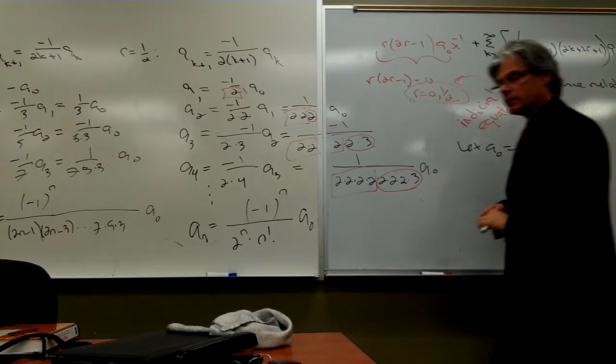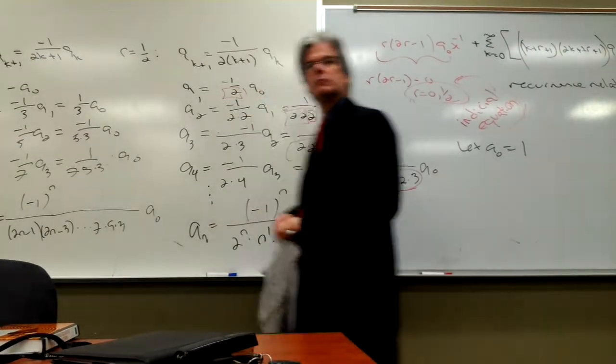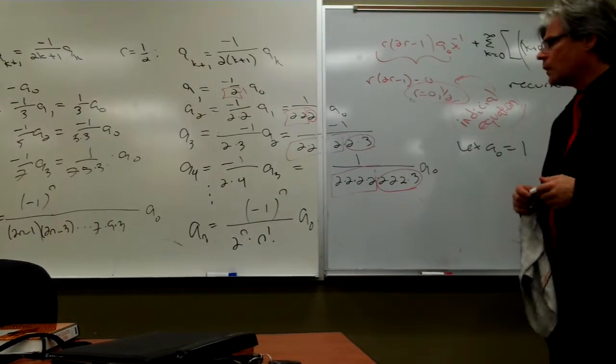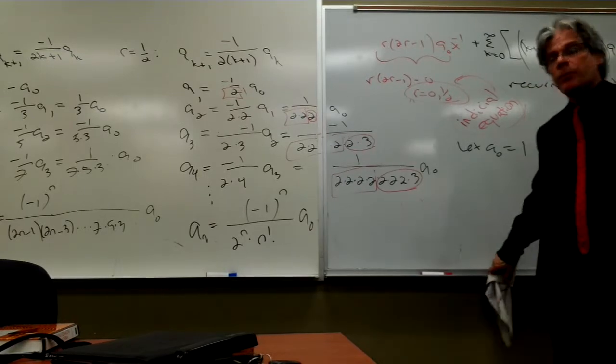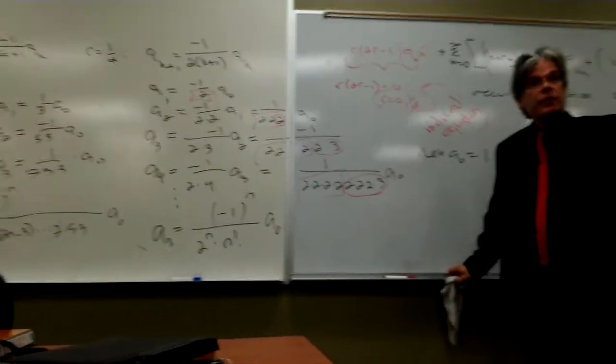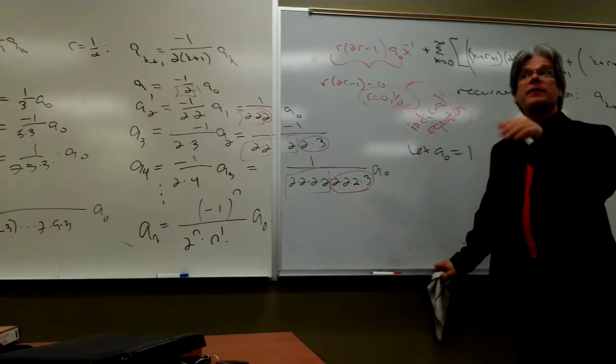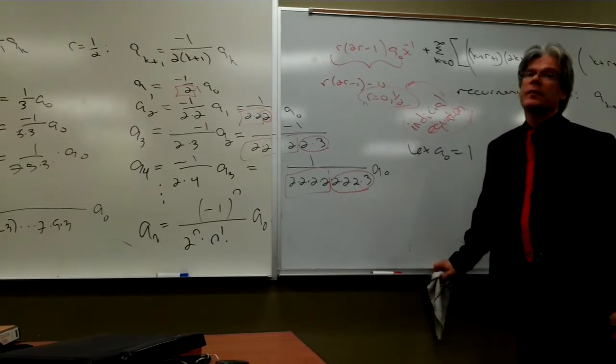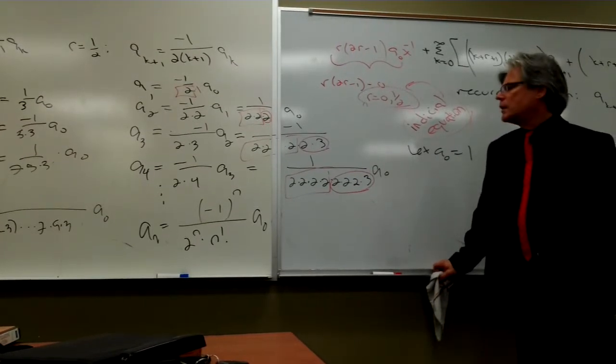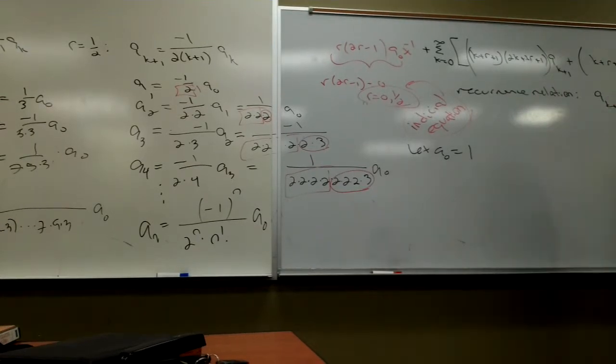That being the case, can you just let a sub naught be equal to anything? You just chose one? Good point. You can let a sub naught be any real number you darn well please, non-zero, but in the end, it's going to be absorbed in C1s and C2s. That's why I'm lazy. One's just the most strategic way to go. But if you want to choose it to be phi, go for it.